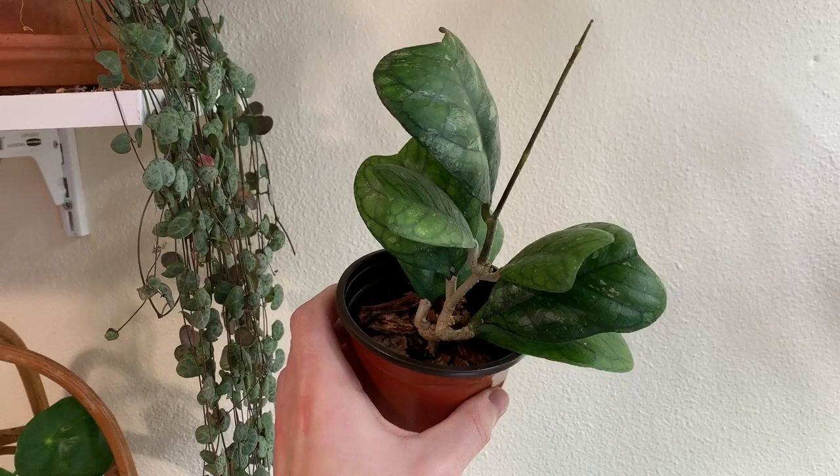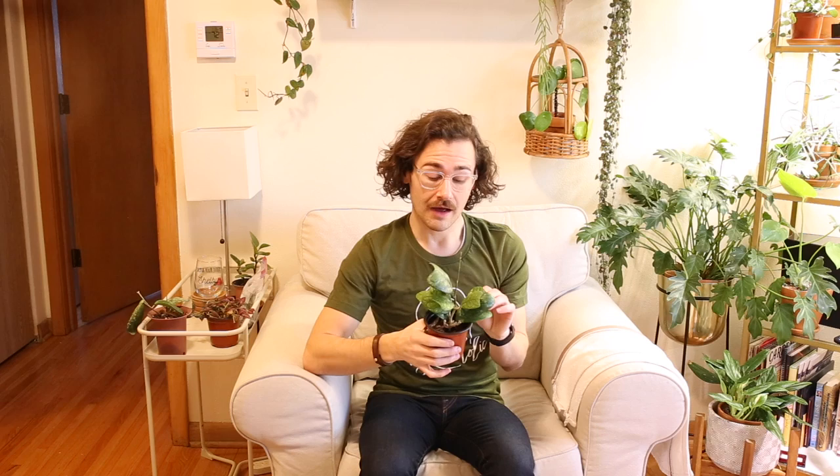The first thing I wanted to show you is this Hoya dekii. This is actually a plant that I got from a friend locally — she gave me a rooted cutting, and this thing has been going crazy. I got this leaf as well as this leaf, and it has been growing super well for me. I don't have it in any type of special humidity situation, and it's growing this really long tendril. People say that this is really finicky, but I haven't had any trouble with it. It's produced these beautifully splashed leaves.